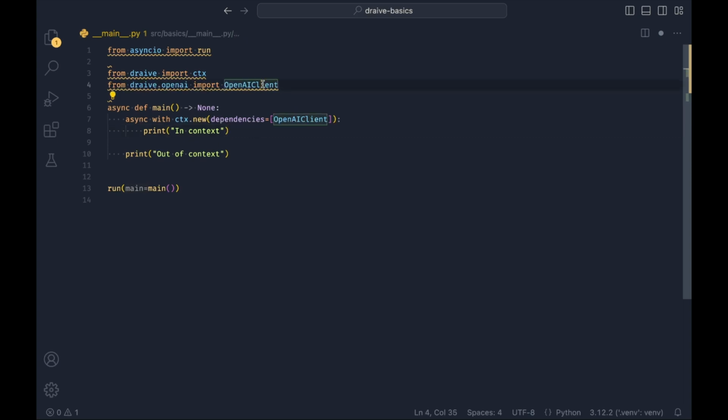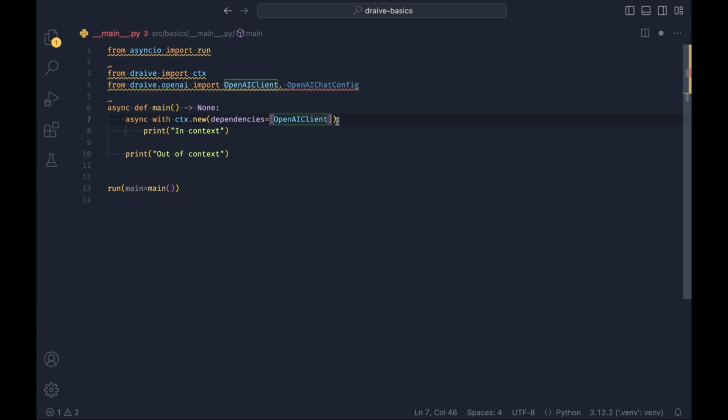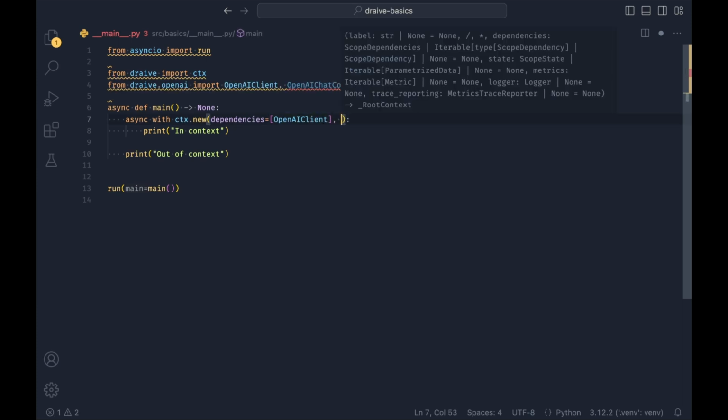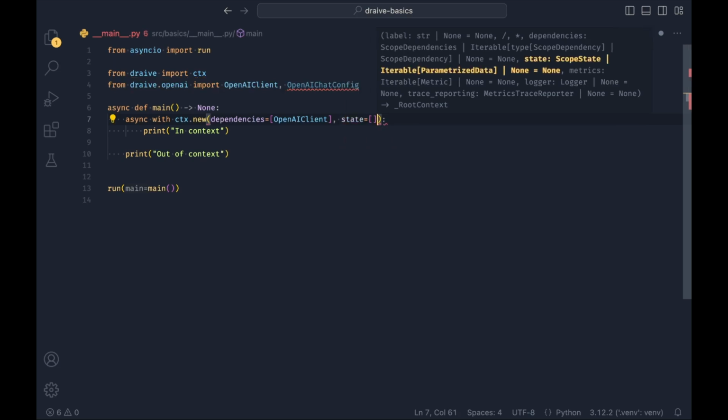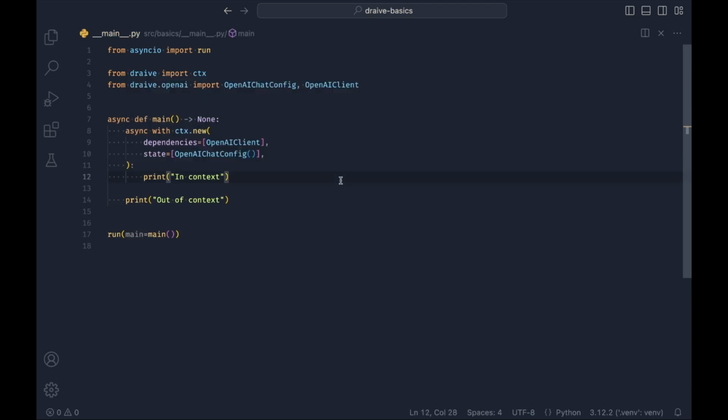So besides the OpenAI client, we have also to configure our chat endpoint, which is going to be an endpoint used for the LLM completion. So here we have also a state, which allows us to propagate state elements within the context.